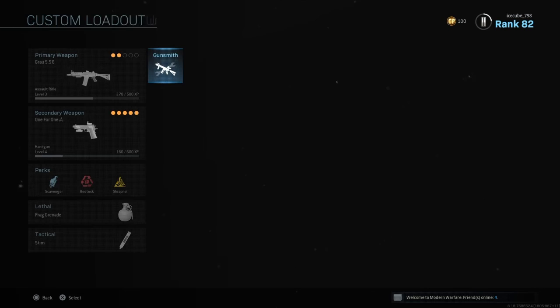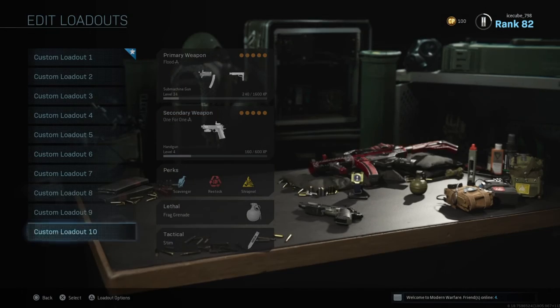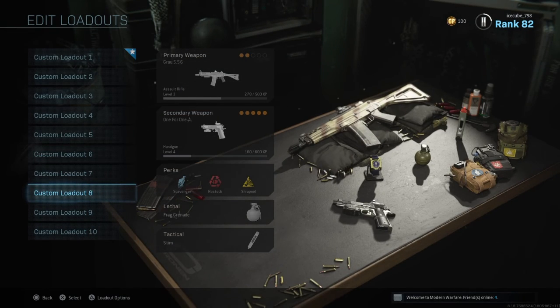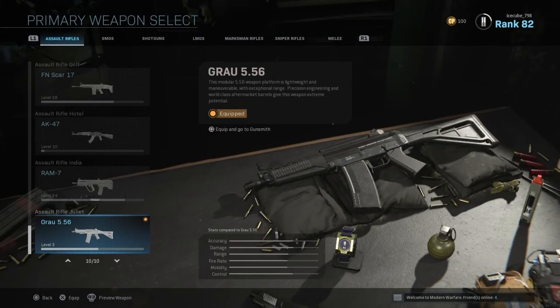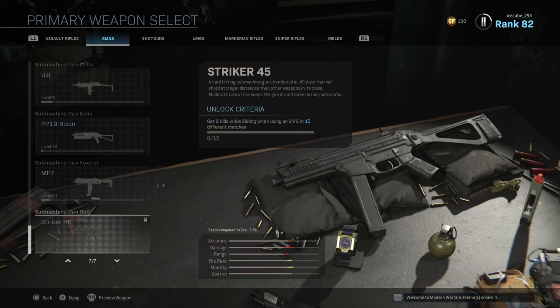I was playing Shipment, which, as y'all should know, is shoot the ship. I literally was just playing it and I got it. I don't even know how to get it. I don't know. So I wind up scrolling through, and then I see a challenge: get 2 kills while sliding when using an SMG in 15 different matches.